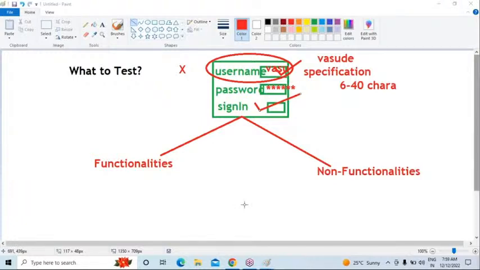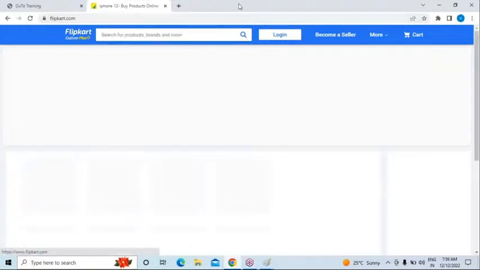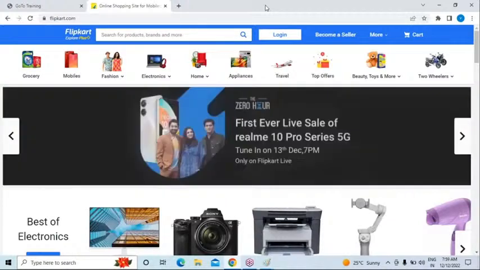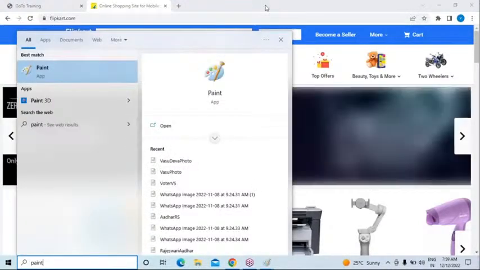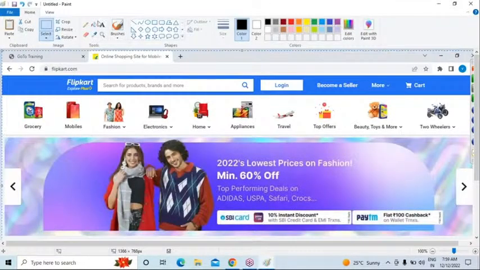So what to test here? For example, let us move on to Flipkart. What are the functionalities related to Flipkart? Coming to Flipkart, the login is one functionality; we need to test whether it is working or not. Become a Seller is one functionality. More is one functionality.